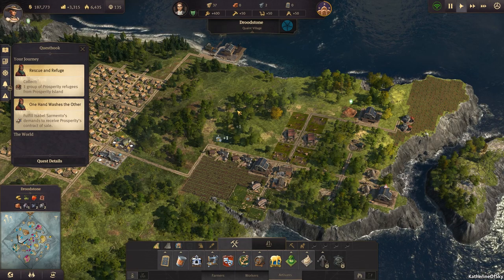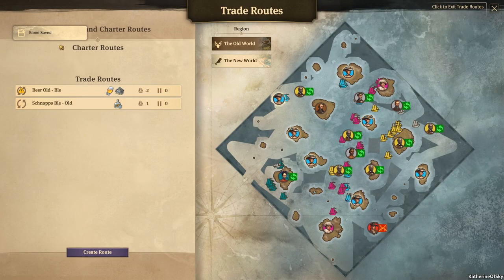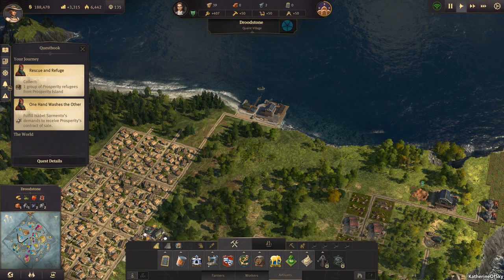All right, so now I want to get a trade route quickly. So we're going to go... Wait, what's going on with this one? Why are you upset? Ah, storage is full. That's fine. That's just fine. I'm not going to change that at all.